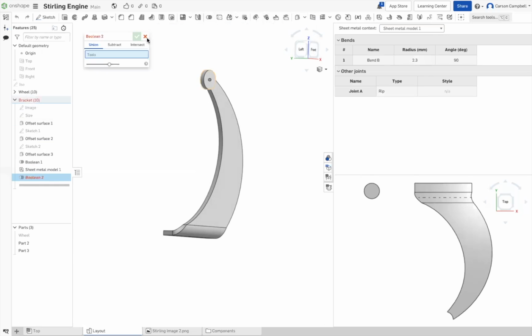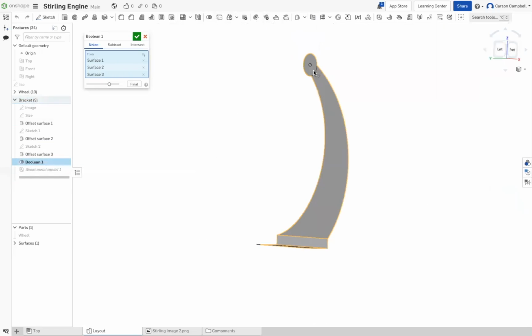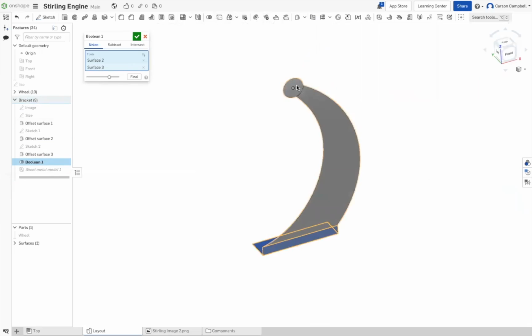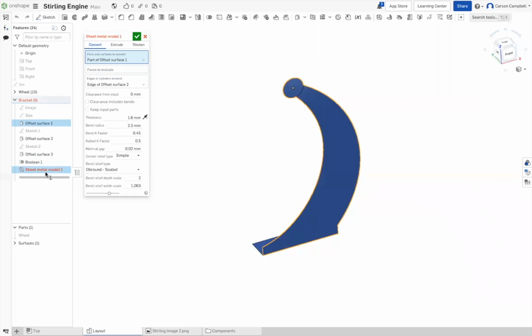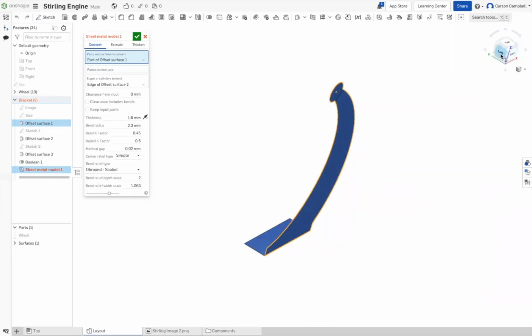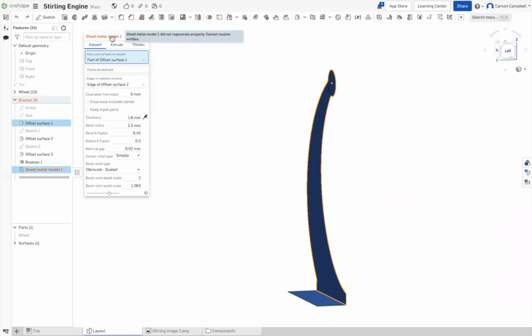No, you don't want to Boolean it now. You want to go fix your geometry. So double click that and pick your, yeah, pick that. That's probably the reason why it's like that. Nope, pick it again. And say okay. Go to your sheet metal feature. It was working. And let's, yeah, turn off, go ahead and you see where it says part at offset surface 1, get rid of that. Delete that, hit the space bar.